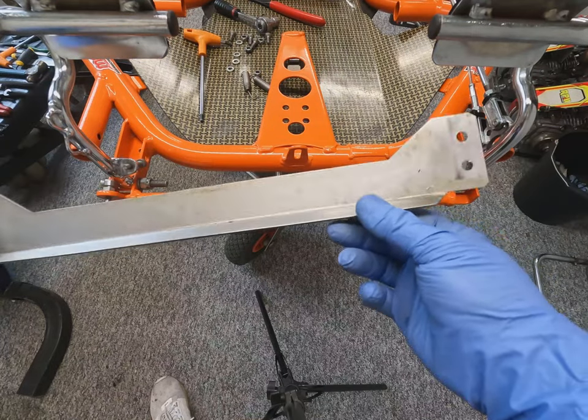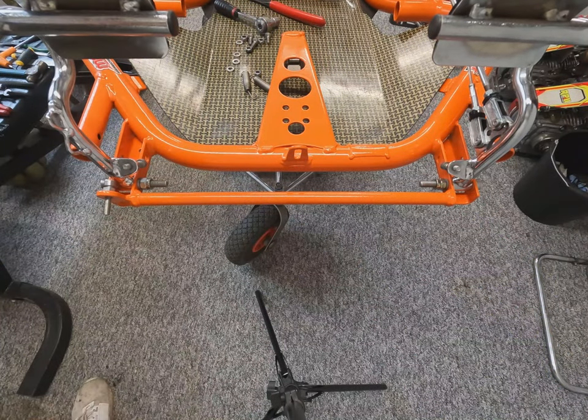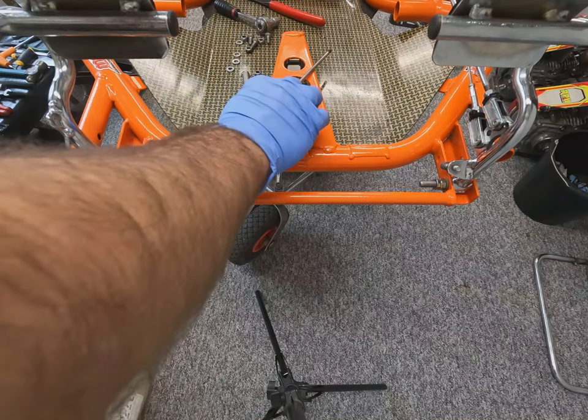This is just a small little skid plate which goes in the front of the chassis to help when you're riding over the curbs.